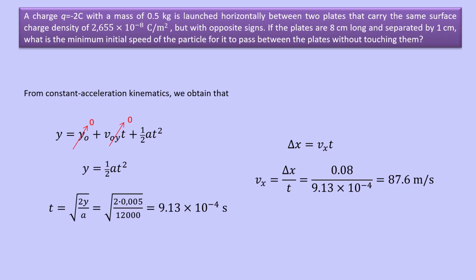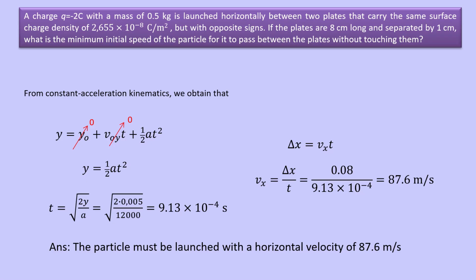For this tiny particle, through a 1 centimeter gap in less than a millisecond, that's seriously zipping along. It has to beat that downward acceleration over the 8 centimeter length. Any slower, and it hits the bottom plate before it clears the end. Incredible. It really paints a picture of the dynamics inside things like particle accelerators or even old CRT televisions, maybe. Absolutely. Steering beams of charged particles accurately requires precisely this kind of calculation, balancing field strengths, particle properties, and velocities.